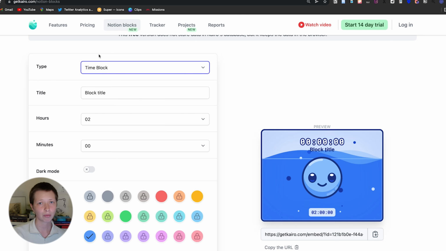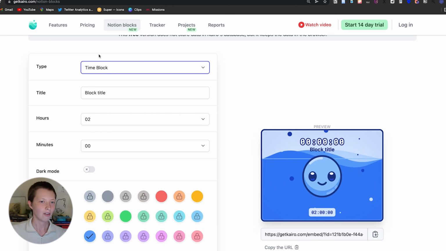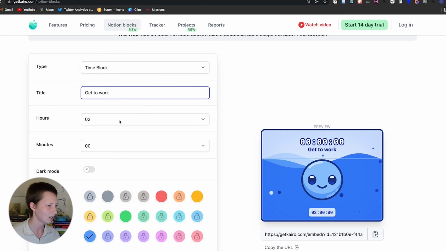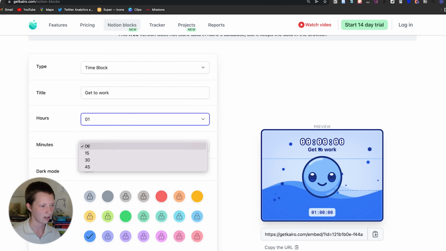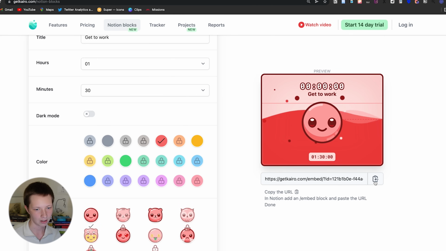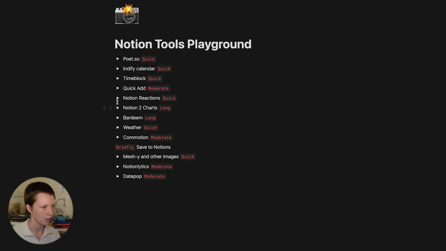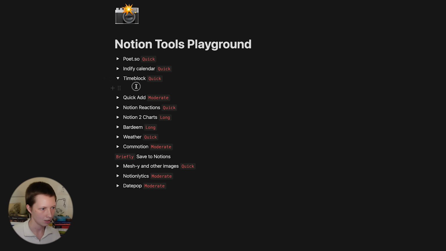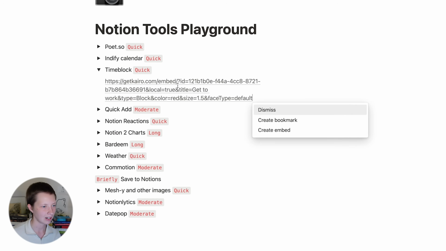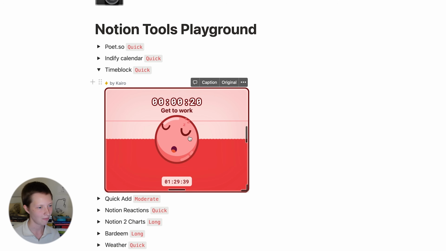However, if you want to track your progress for your habits or how much you're working, you'll have to pay for a premium version. So the title for this time block is going to be Get to Work. And let's do 1 hour and 30 minutes. We can change the color maybe to red and copy right down here. Go back to Notion, super easy implementation. Let's go into time block. I'm pretty sure that I customized it for light mode, so let's just change over real quick, paste it in, and take a look at what this embed looks like. Tap on it and start the timer.